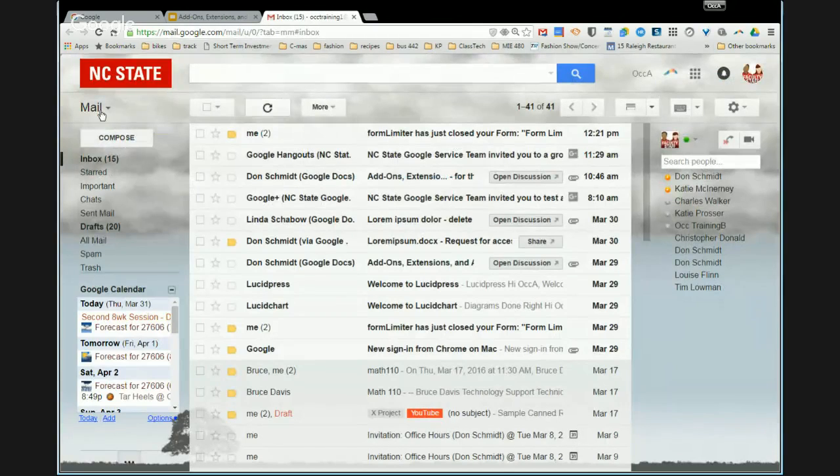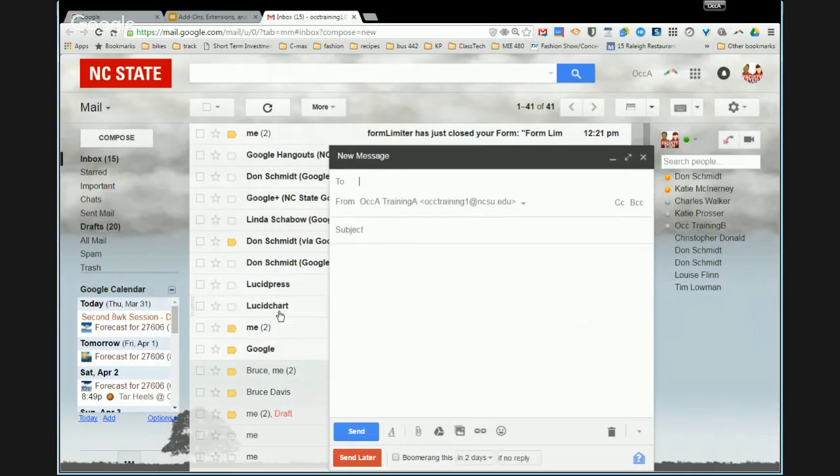Another thing that you can do too that we won't demo, we'll just tell you about right now, is you can come over here and learn about how to do a request receipt. So mails can go out and you can get a receipt request to go along with it.